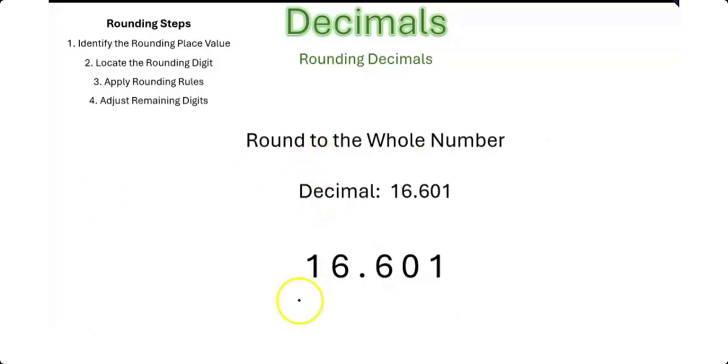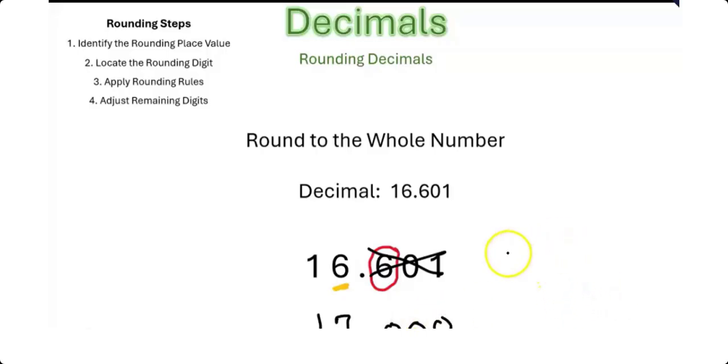Let's try one more rounding to a whole number. So when it says, again, round to the nearest whole number, it's talking about the ones place. And then if you look next door to find the rounding number, it's a 6. 6 is greater than 5, which means this 6 is going to round up to 7. So when I rewrite this number, it's going to be 17. And remember, I leave everything afterwards off, or I can change it to zeros.